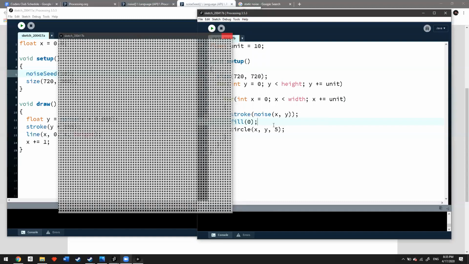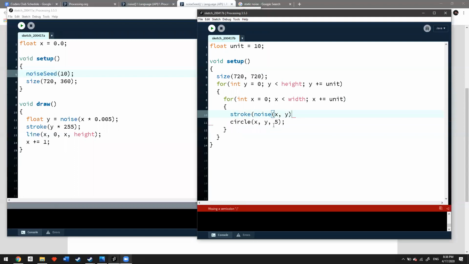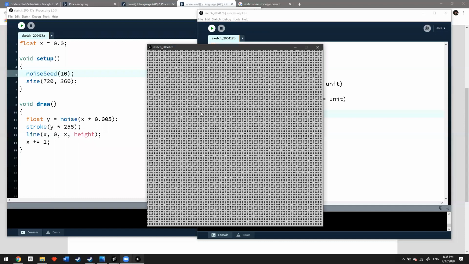And now at these points, I want to change the fill value, which is the color of the fill, to the noise at X and Y multiplied by 255. If we run this now, you can see that the color changes for each point.